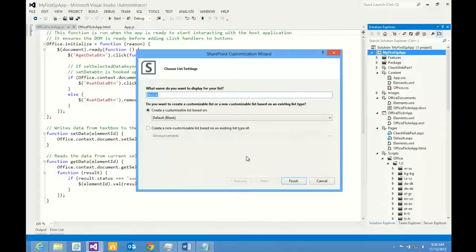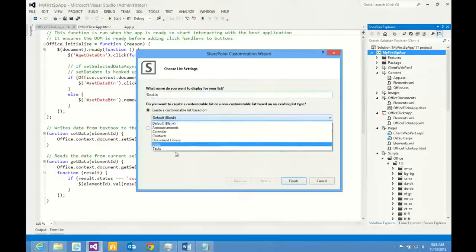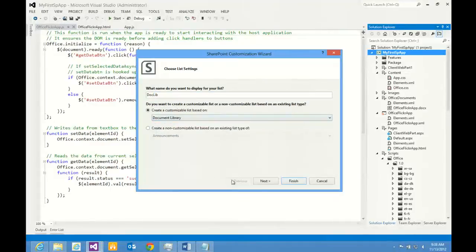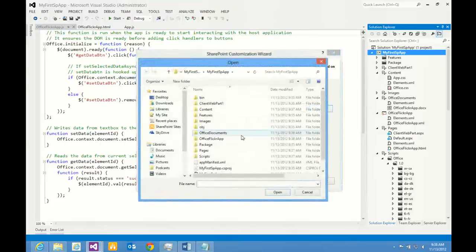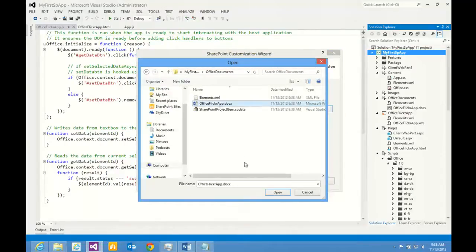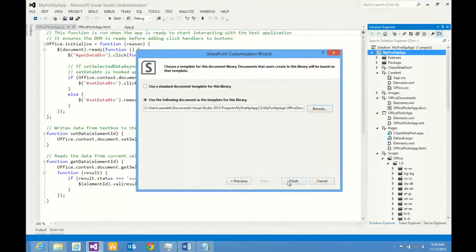So I'm going to select document library, hit next. And even over here, I get an option right in the wizard to use a specific document as the default content type for the list that I'm creating. And over here, I'll select the Office Flickr app document that I created earlier. All right, I hit next and click finish.